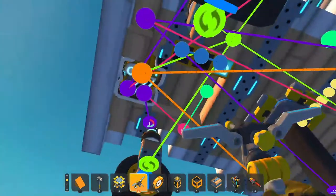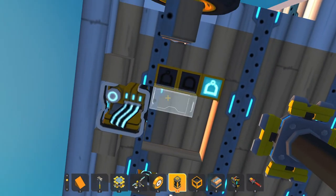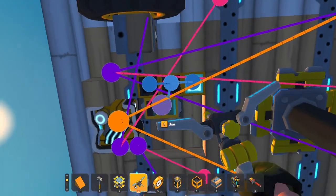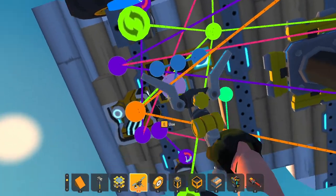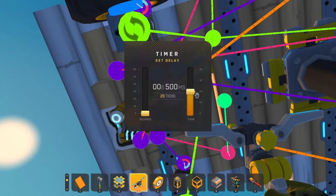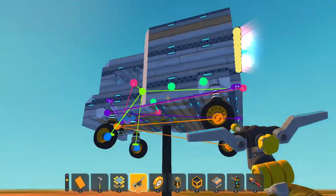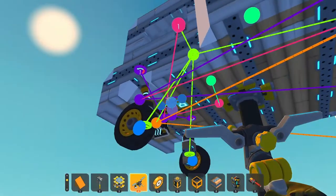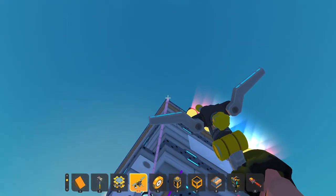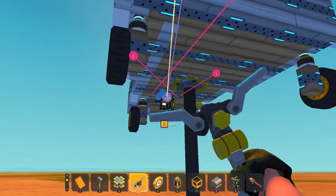Okay, then we hook it up. And we take a timer. Thing is, I'm just gonna make this the basic simple one I made for my giant cargo truck police thing. Because I don't know how to make them flash two times, then go to the other one, then flash two times. So for now, I'm just gonna do simple.